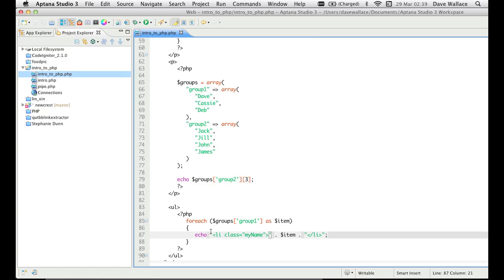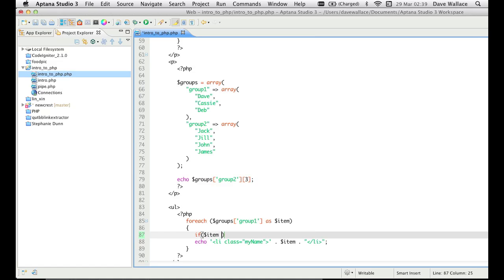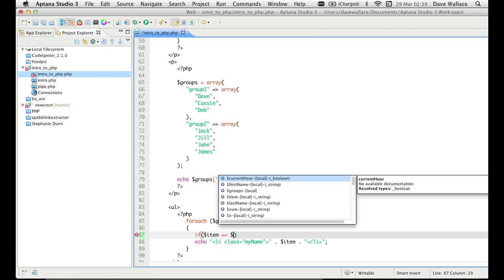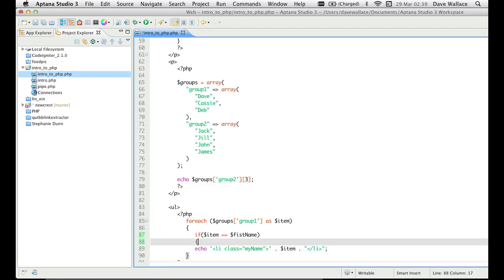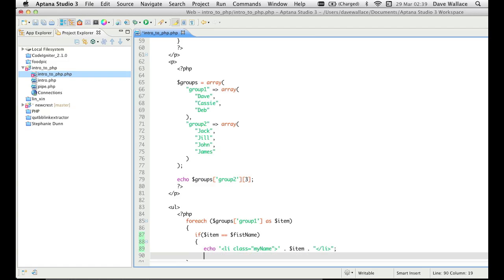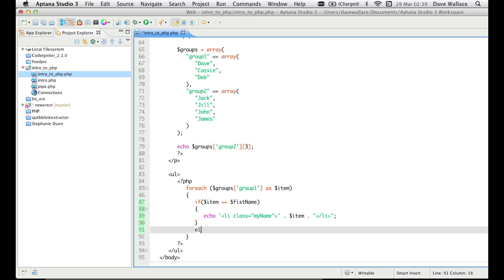So what we need here is another conditional statement. This conditional statement is going to sit within the for loop, and it's going to say, okay, if item is equal to first name, which I defined before, then echo out the list item with that class.